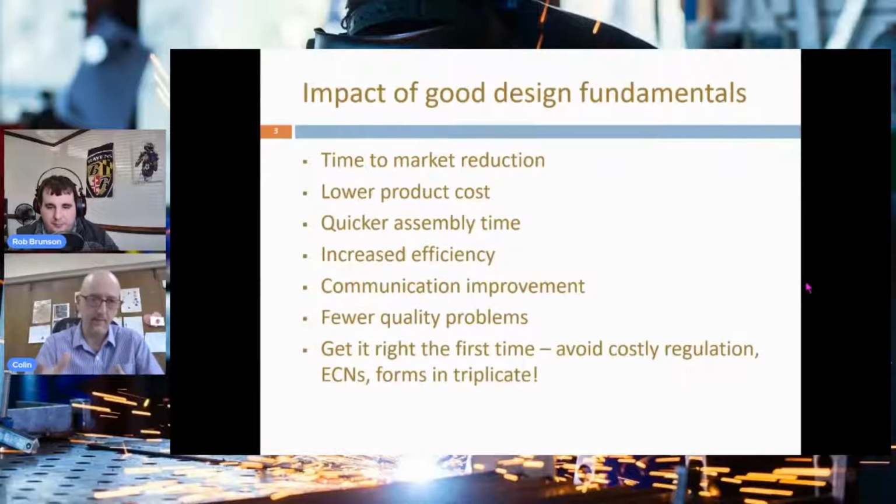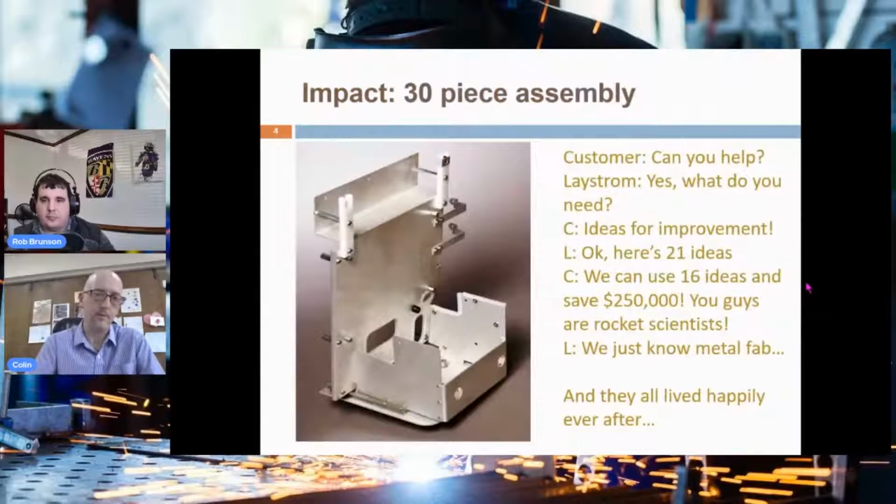And so the example I give on the next page is the customer. This is a real life example. A customer came to us, and this was an existing customer, and said, we are looking for improvement on this product.